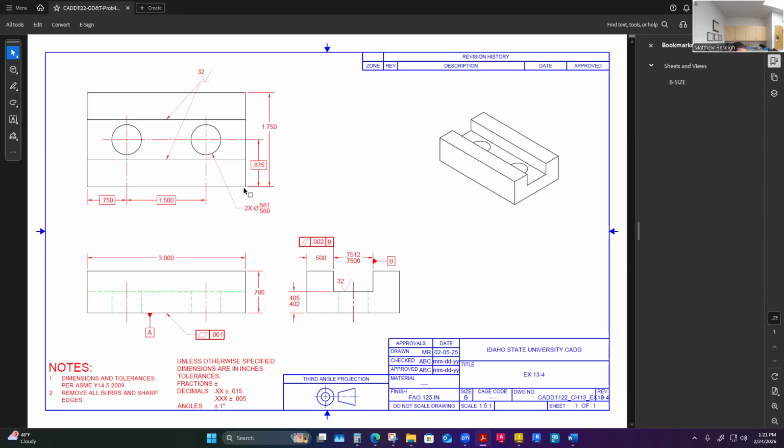This one is pulling from the front side surface, which is still not a datum, and B is a datum. So I chose to pull this dimension from that datum to this position in this direction. And so that's changed on my drawing, and we'll get into that when I go to do it. For sure, I've identified that.